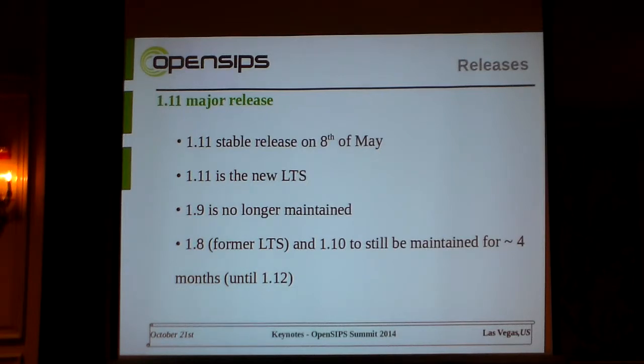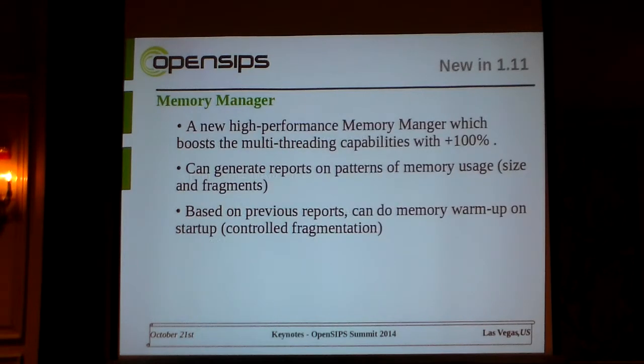1.8, which is an LTS, and 1.10 are still maintained until 1.12 will be on the market. So basically, the idea is don't use 1.9 anymore, or maybe not even 1.10. It's a short-term release, so it will be obsolete quite soon. So focus on 1.11, which is a long-term supported release.